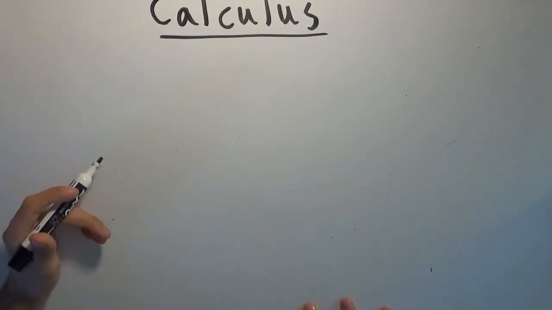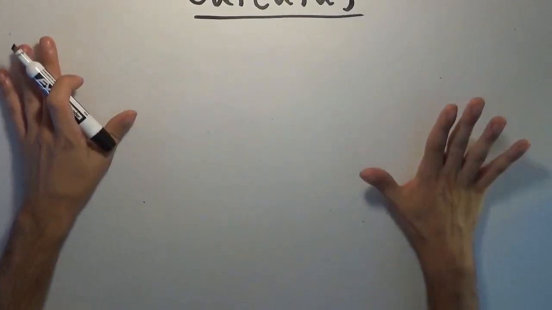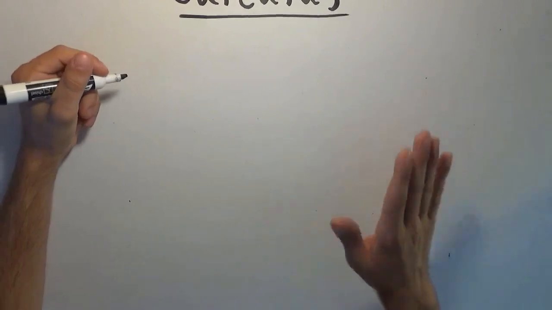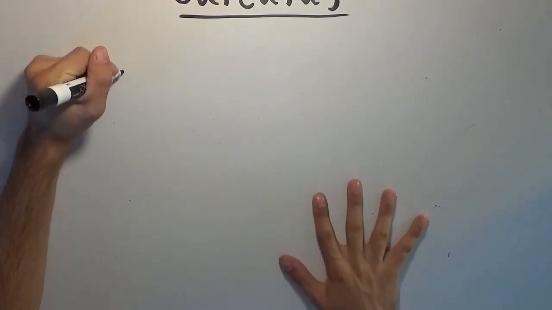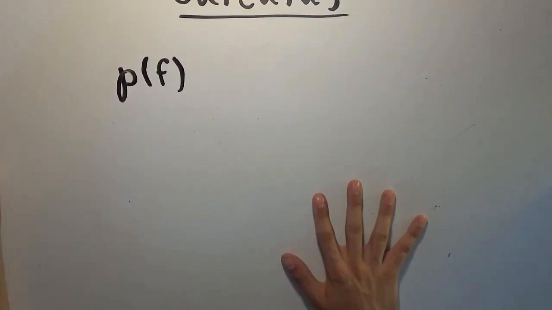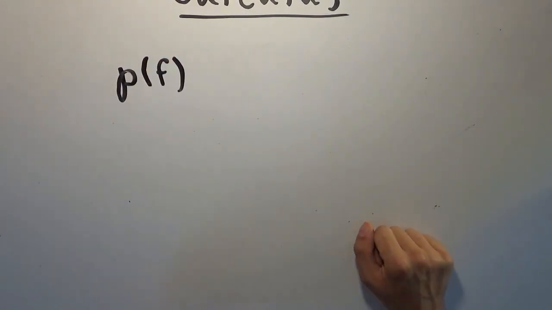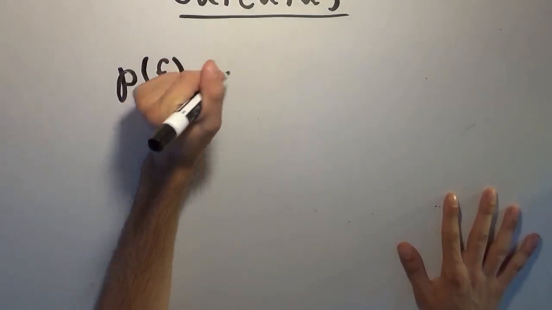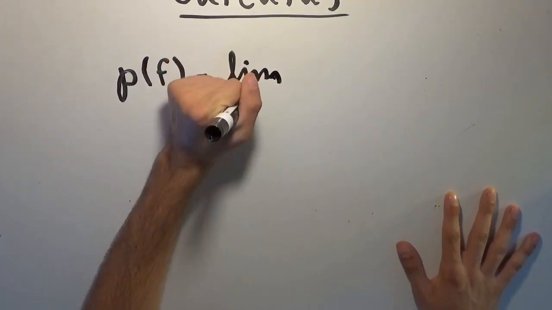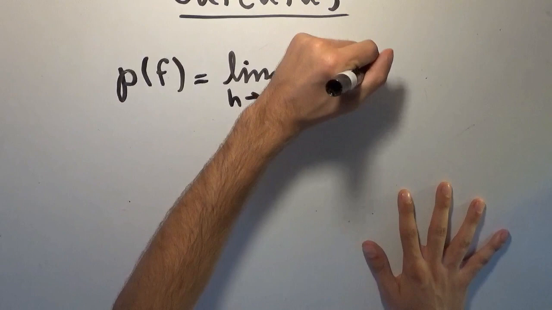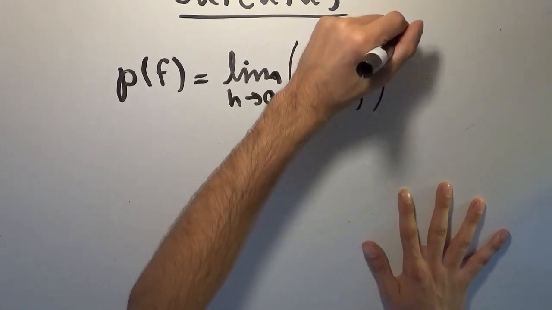So the product derivative, I've never seen this notation before, but I'm just doing it because it's the first thing that I thought of. I'm going to say that the symbol for the product derivative of a function is lowercase p of some function f, and analogously the multiplicative or product integral of a function will just be capital P of f. And so this is, again, the limit as h approaches 0 of f of x plus h over f of x, all to the 1 over h power.